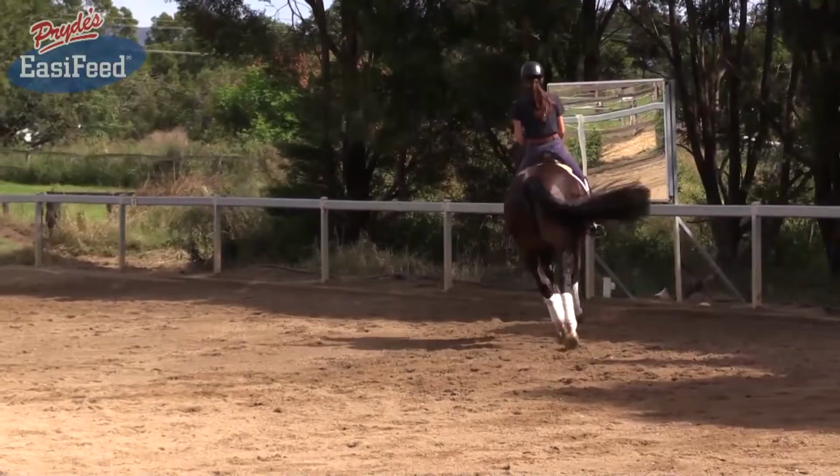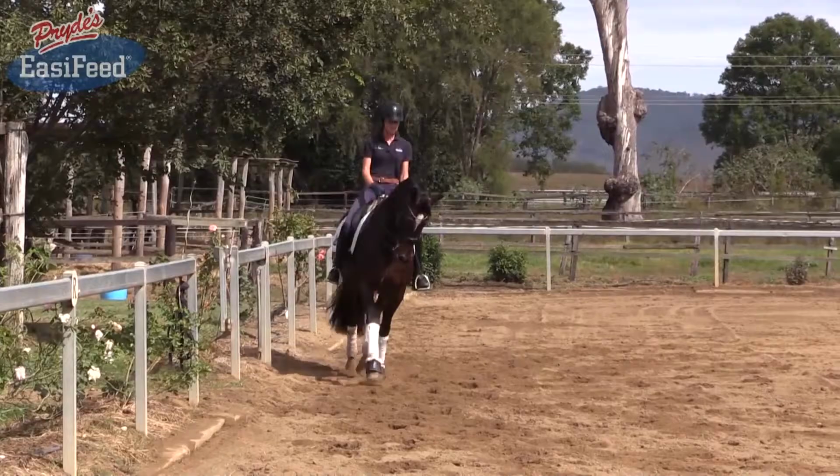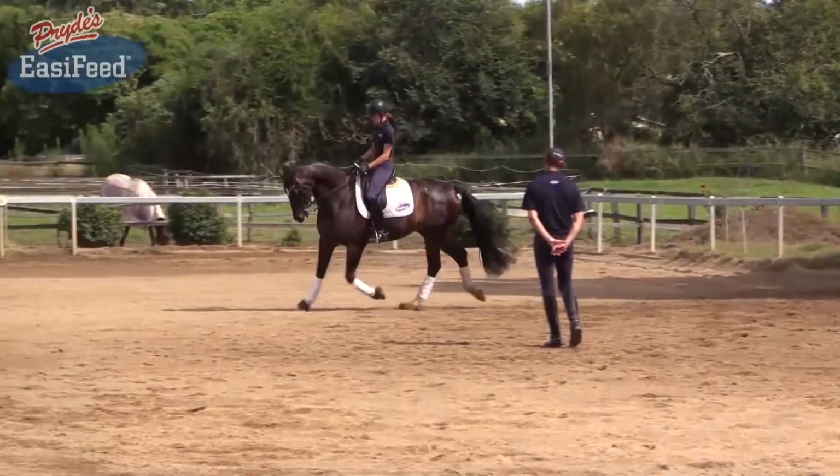Good. Now we just trot straight after. That's the trot. There it is. A little proof of the reins again. Long in the neck. Long in the neck. Come. Good. Haunches out. Good. Soft. Half halt, back seat. Haunches out. Half halt. Half halt. Good. Good.